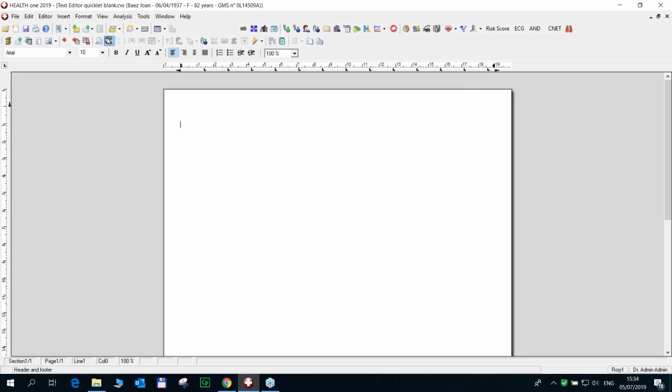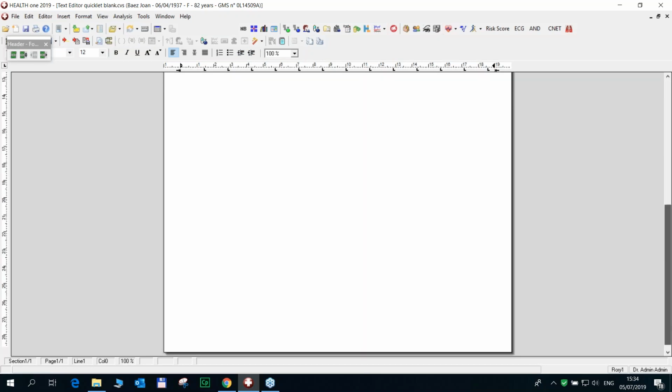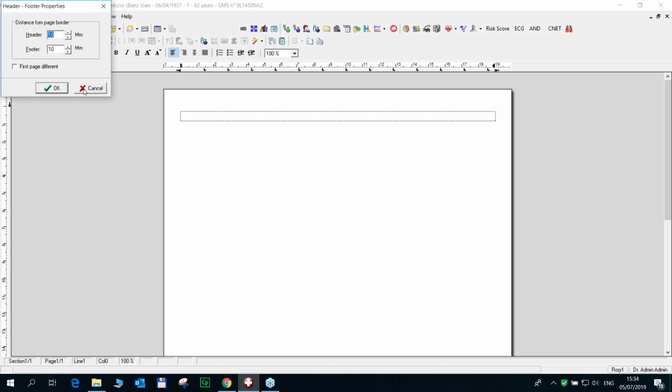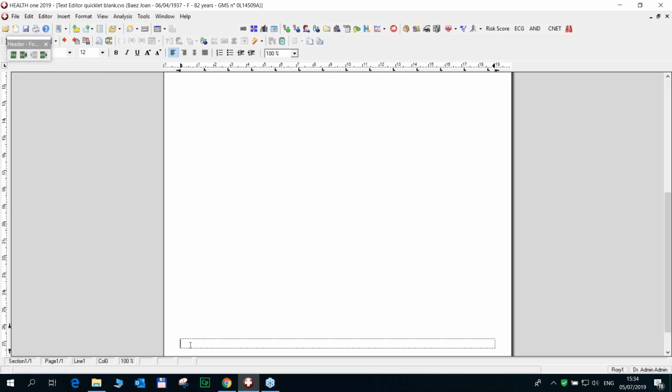So the first thing I would probably do here is insert a header and a footer. What that will do is it formats it nicely, keeps it nice and tidy and clean. And over here I get an option once I press that. The first option allows me to set the properties, so the height and the different parameters within the actual page header. The second one across will switch between the header and the footer.